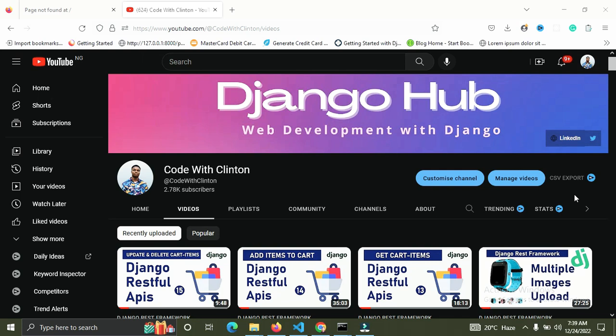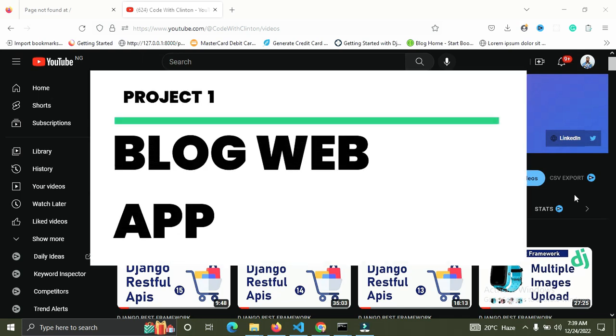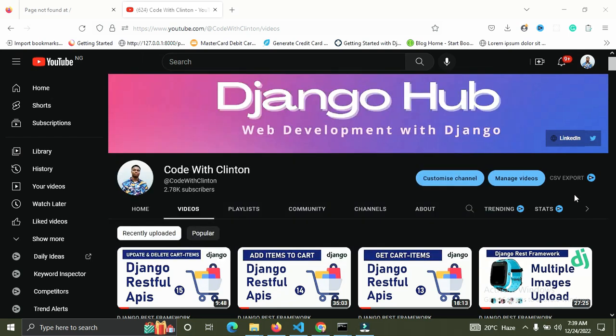The first project you should try building is a blog. As a Django developer just starting out, you must know how to build a blog. Your blog must have three basic components: the list page, the page that has all the blog content; a detail page; and a comment section where people can drop their comments. You can even take your blog a level higher by adding user profiles, so users can come on board, create accounts and have their various profiles. So the first project is a blog.